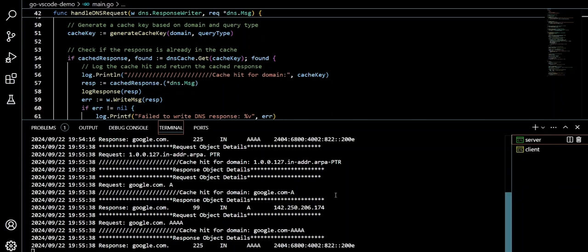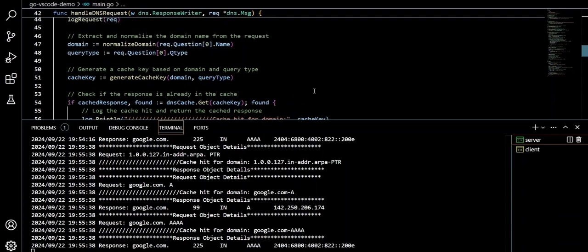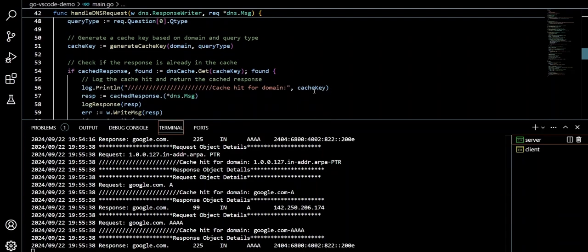So you can understand what our code is doing. The first time, if the domain name is not present in our LRU cache, it stores it in our LRU cache, and it also gives the responses from the server. And the second time, if the domain name along with this DNS request is already present in our LRU cache, it gives the responses from our LRU cache, not from the server.